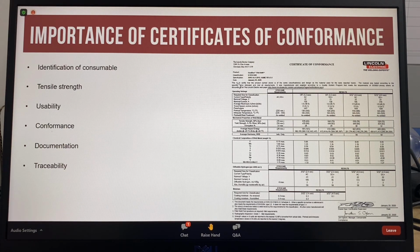The results that are reported on the AWS typical certificate of conformance are from the welding tests and the factory analysis, which are completed under a uniform set of conditions and to a rigid set of standards laid out in the specification that covers the consumable group.